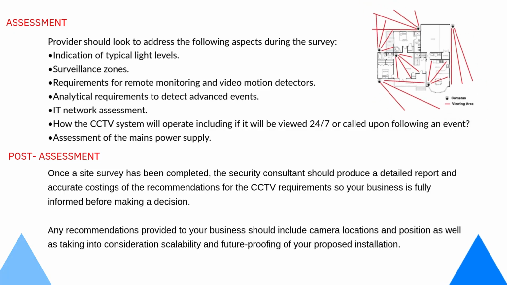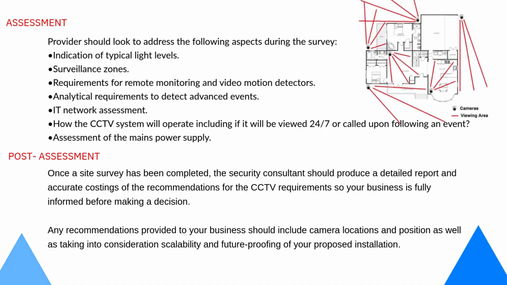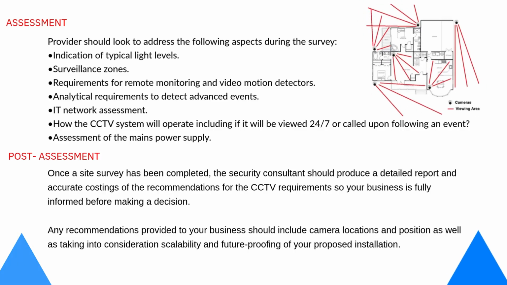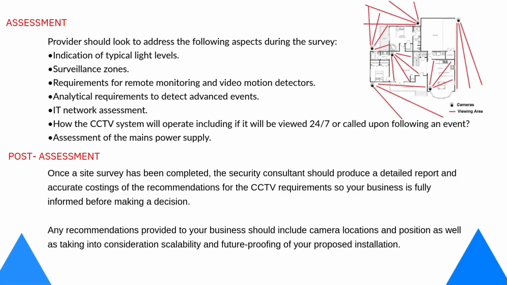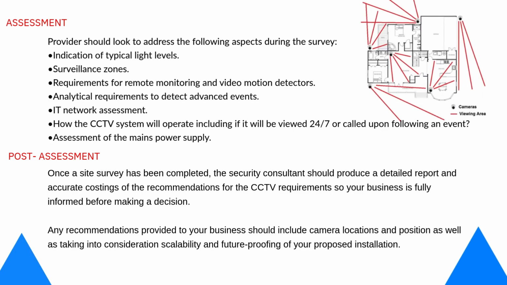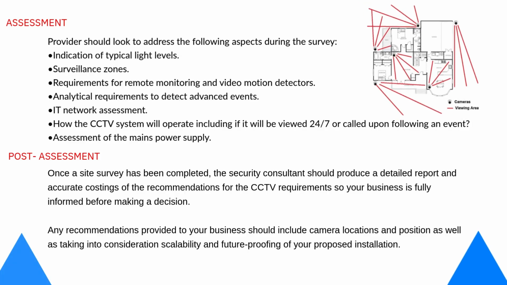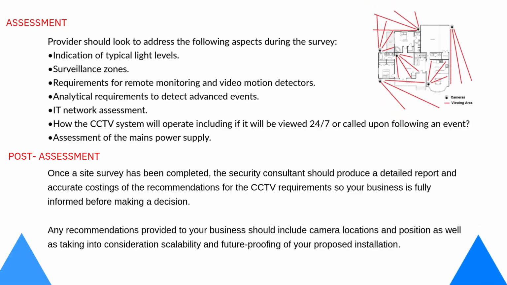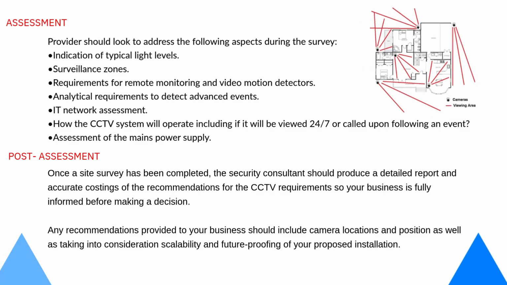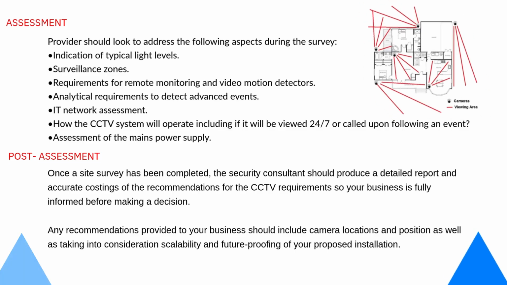All right. Then you look at the surveillance zones. Maybe all these corners, zone one, you put them on the switch. All these other floors, you can do them floor by floor. For instance, in skyscrapers of about a 10-story building, you can do each floor, one switch, one rack. You plan it from the beginning. All right. You look at IT network assessment. You look at the power requirements.